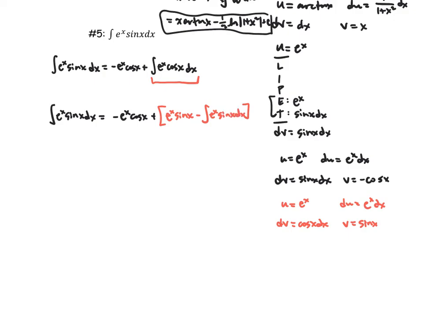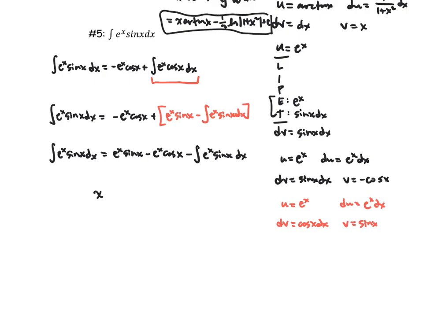Okay, so now what the heck, right? There's a whole lot of stuff going on here. I'm going to just clean this up, put everything in one form. Okay, so I get, let me rearrange. I'm going to put e to the x sine x minus e to the x cosine x minus the integral of e to the x sine x dx. Now, could I do this all day? Absolutely. But let me take you back to the old algebra days.